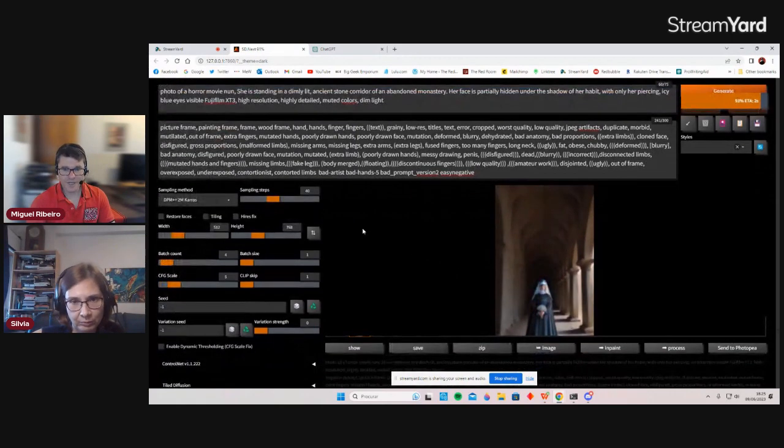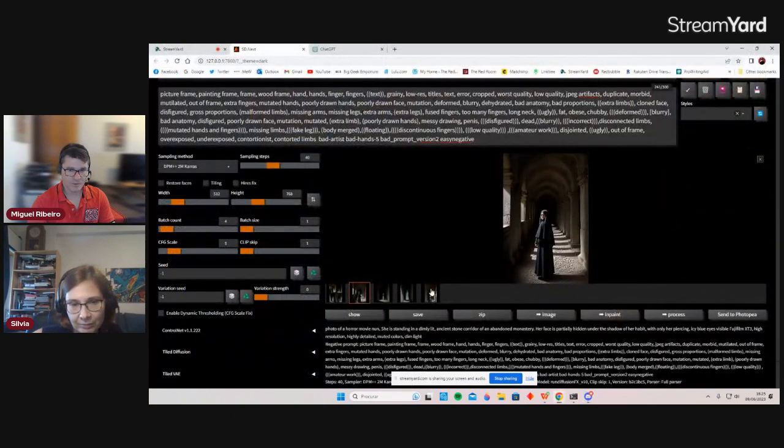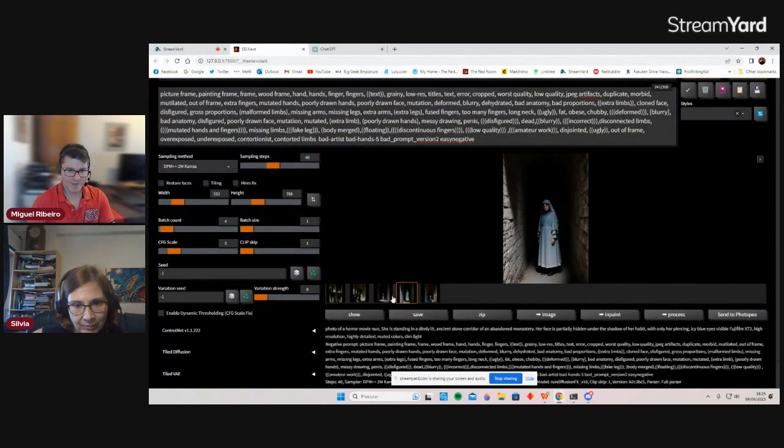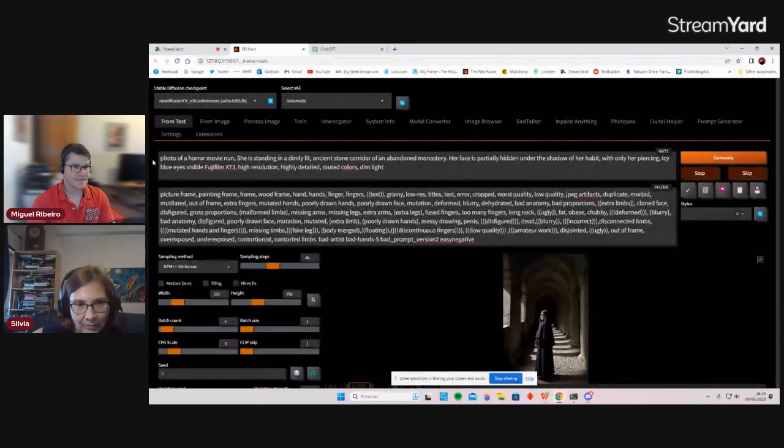Okay, and I don't think they are working. No, they didn't work at all. Very bad. Bad nuns. This doesn't mean that long prompts don't work in Stable Diffusion. They can work, and I think Stable Diffusion accepts more words than the other one. But in this case, it didn't really work. Well, I think I have already said too much, probably.